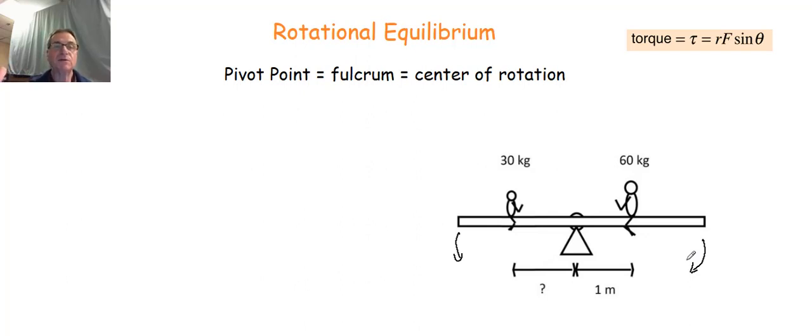Technically, rotational equilibrium means that we're not increasing the velocity of the rotation in either direction, so there's no acceleration. If there's not going to be any acceleration, remember that torque is what causes acceleration. So torque divided by the moment of inertia is equal to angular acceleration. If there is no total torque on the object, then there's not going to be any acceleration.